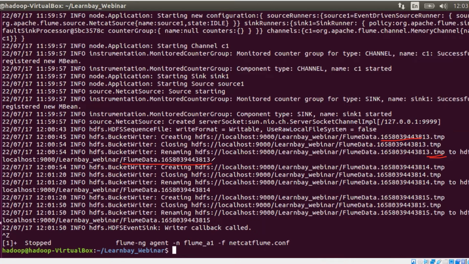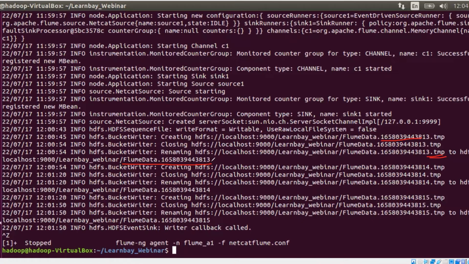How many records I have to keep inside a single file, I need to tell my flow. So within a particular period, however much data comes to you, you can store it in one single file. You can configure that number. The default is going to be 30 seconds or 10 seconds, which means for a period of 10 seconds, whatever data comes to you, push it inside one single HDFS file. Similarly, the next 10 seconds, read whatever data comes in and push it inside your HDFS. Similarly, the third 10 seconds. Like that, for a particular fixed duration, you can write, and based on that, the records will be stored inside a file.